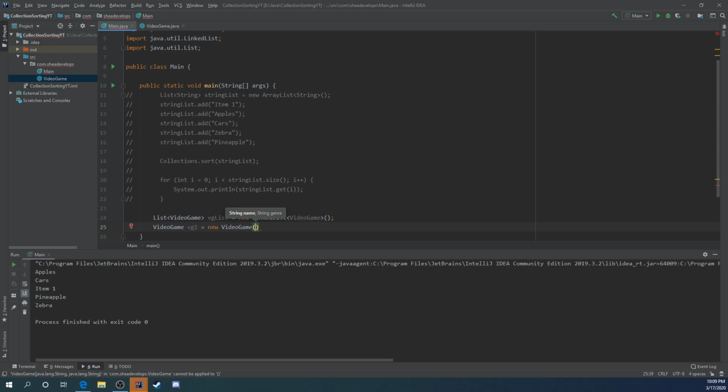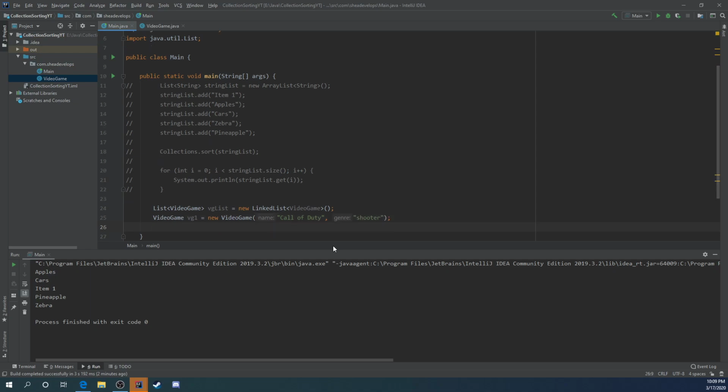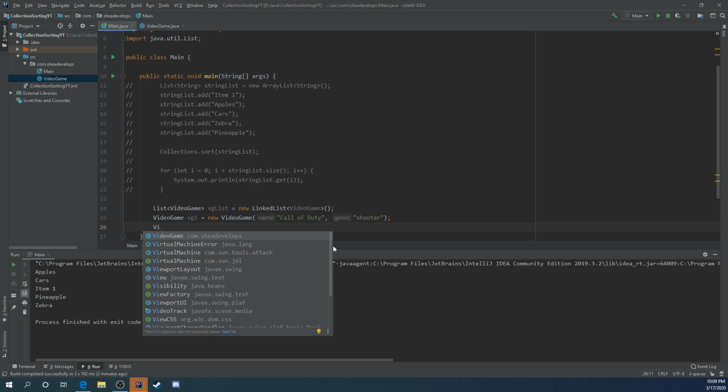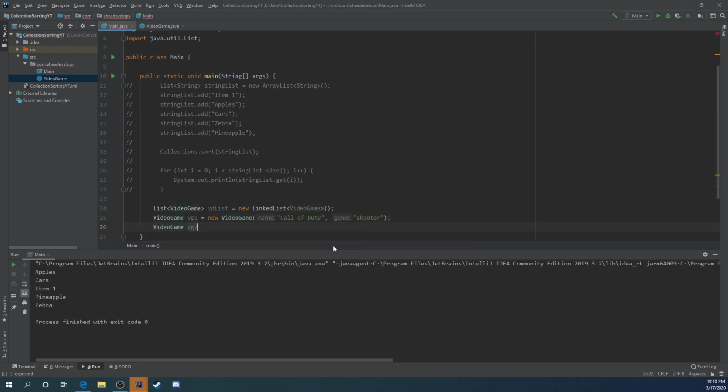genre. So we could start out with maybe some shooter games like Call of Duty, and it is a genre of type shooter. And I know it's a first-person shooter rather than a third-person or something like that, but we're going to be pretty basic with our genres just to show you exactly what is going to happen. So we're going to create a few of these. So a new video game, Halo. It's also a shooter.